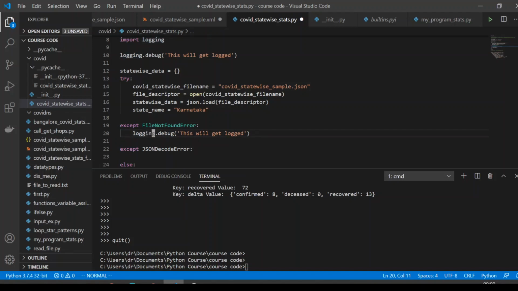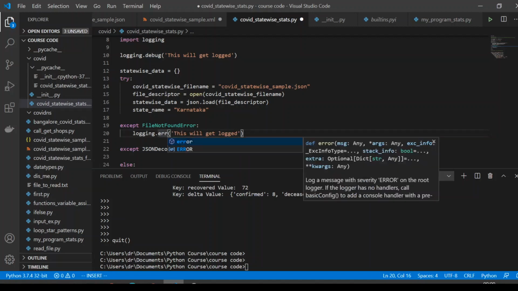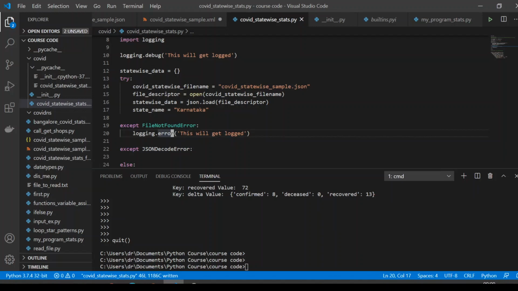Whenever there's an exception, I could put a debug log, but for me it's an error, so I can use error, and similar to printf I can just write file not found.